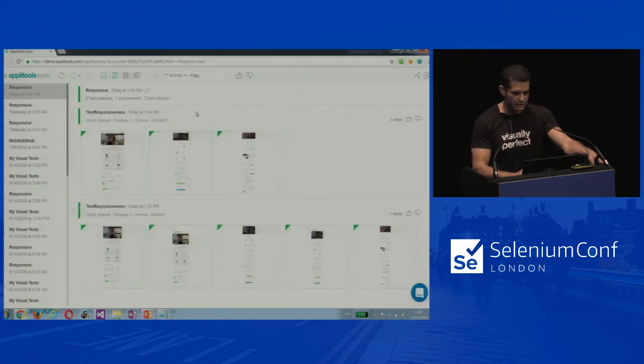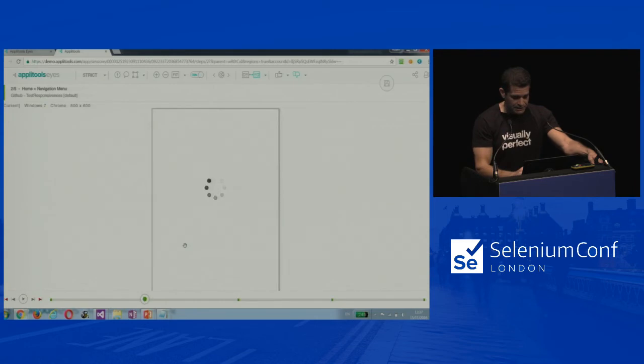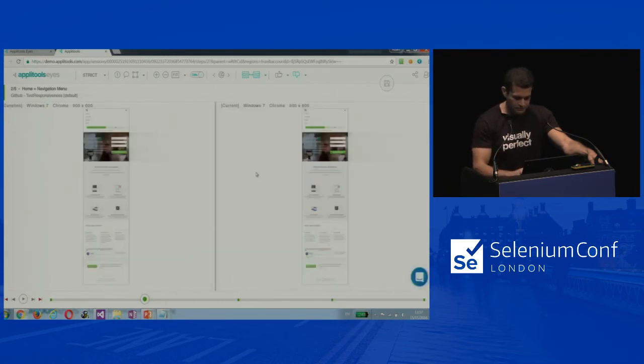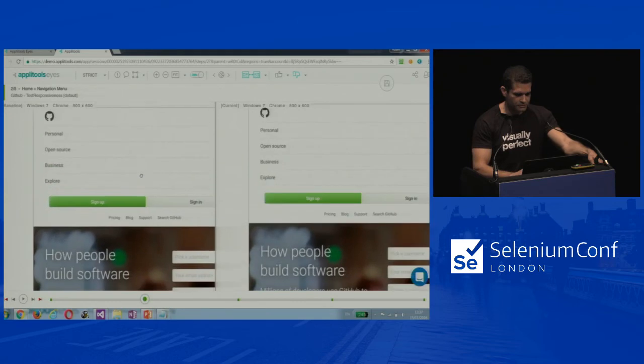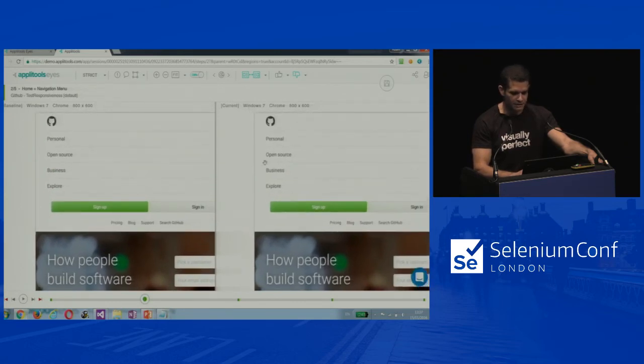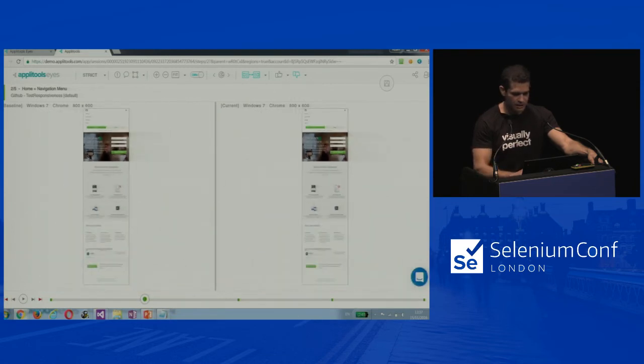And if we look at the thumbnails of the screenshots that were taken, you can see that the one with the 1,000 pixel wide viewport had 3 validation points, and the other had 5, right? Because we had those intermediate states where the menu opened. Now, if we zoom in on that intermediate step, you can see that it does include that menu, okay? So it gets validated as well. You can also see that we have actually 2 images in each validation point. One is the baseline image, and one is the screenshot that we are validating against it, as I explained before.